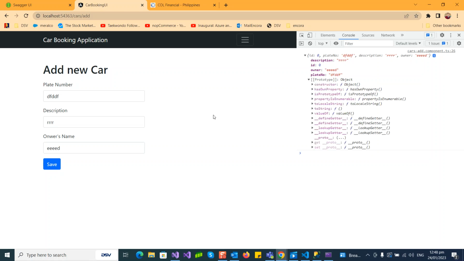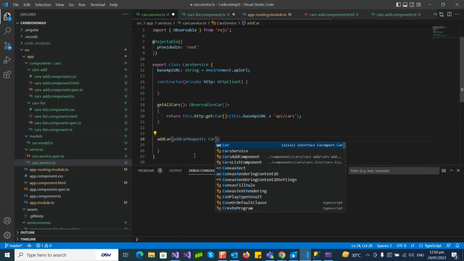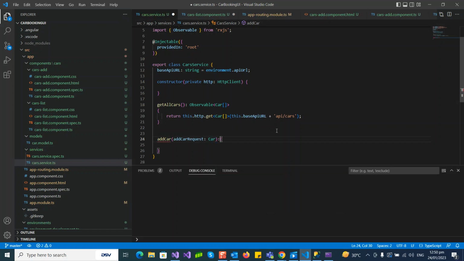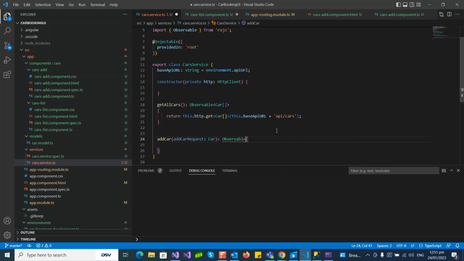Now let's create our service. addCarRequest, this is a global variable. This will be a Car, Observable as well.